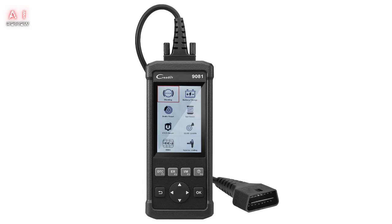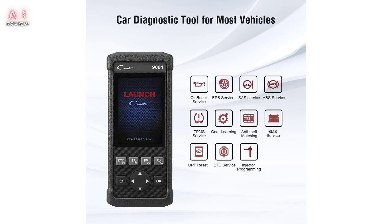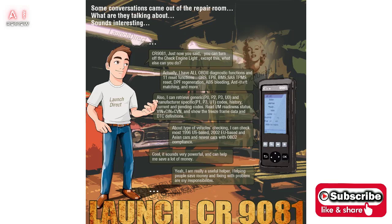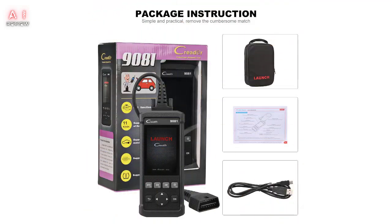It is a small OBD diagnosis tool that integrates multiple functions and resets, including oil, EPB, BMS, SAS, DPF, and TPMS. It has a 320x480 TFT color display and provides quick diagnosis for over 40 European, American, and Asian car models. Multilingual support also includes Italian. It is possible to print the data via PC. The operating temperature is 0°C to 50°C, with ambient temperature -20°C to 70°C. Dimensions are 19.3 x 8.6 x 3 cm and the weight is 460 grams. Supplied with main cable, USB cable, user manual, and TF card. Pros: Multifunction, color display, small and light device.